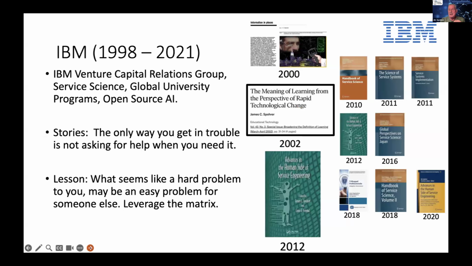At IBM, I had a number of roles, including CTO of our venture capital group. I had the good fortune to meet a lot of people and work on some team science oriented work, transdisciplinary thinking. IBM wanted to develop what we called service science to combine business and technology. And that's where I met Steve Fiore, who looped me into this exciting team science world.